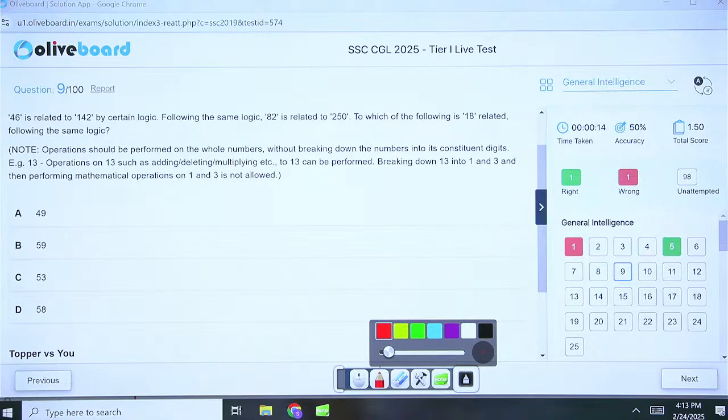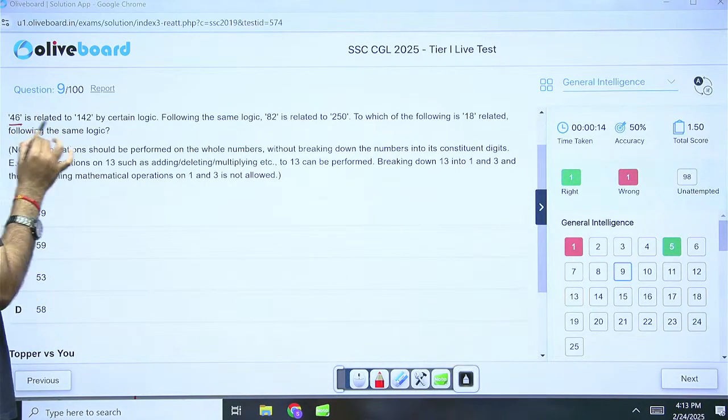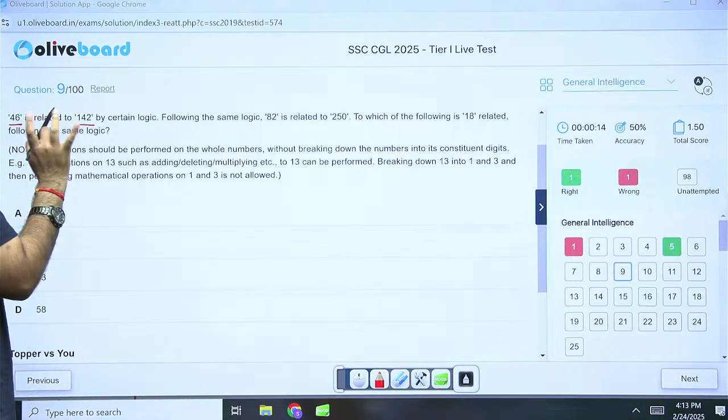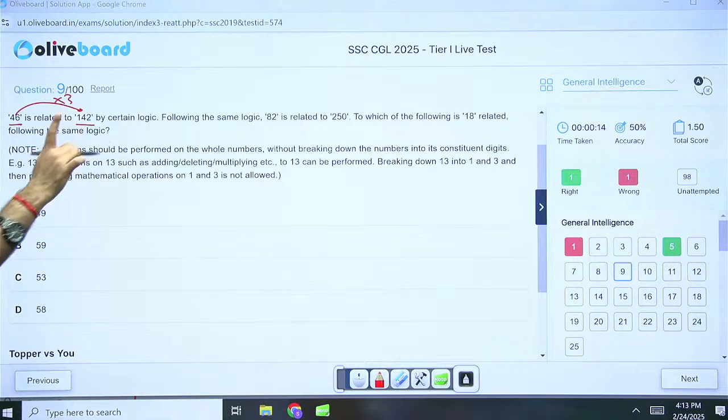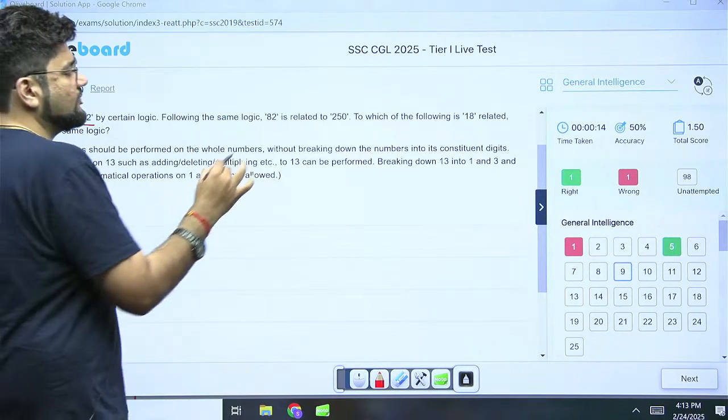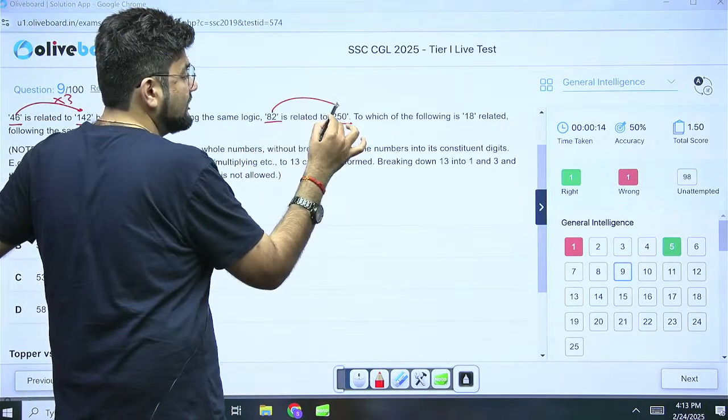Now what is happening here? How will you check? In the examination you have to think that okay, this is 46, this is 142. Somewhere you have not obtained this by addition but by multiplying something, and this is in the range of into 3, in the range of thrice. Is this following the same logic? Yes, this is somewhere in the range of thrice only.